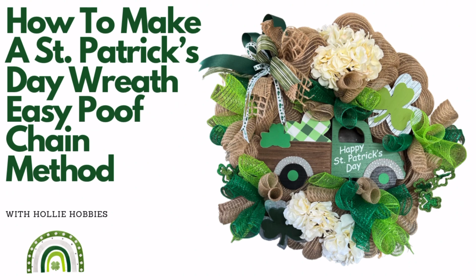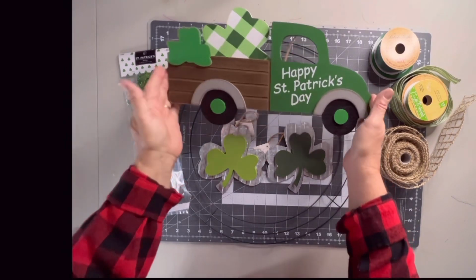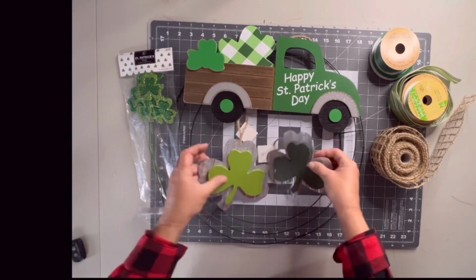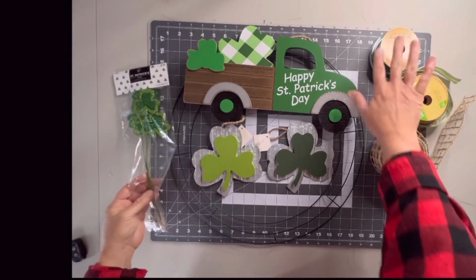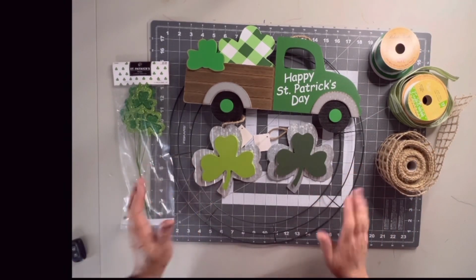My inspiration for the wreath today will be a St. Patrick's Day farmhouse wreath. I found this cute farmhouse truck sign from Hobby Lobby along with these little clovers. And I have a couple accents, some different ribbon, and an 18-inch wire wreath frame.